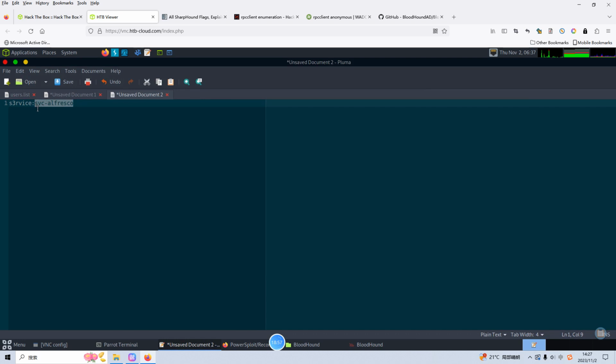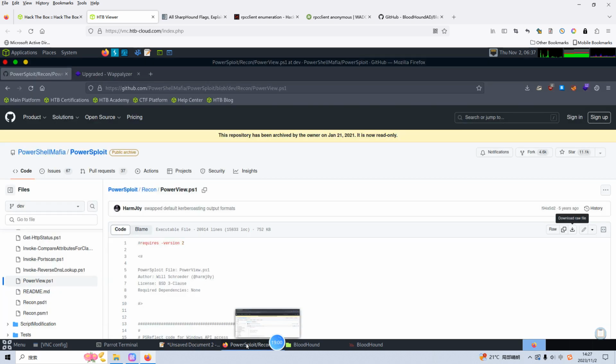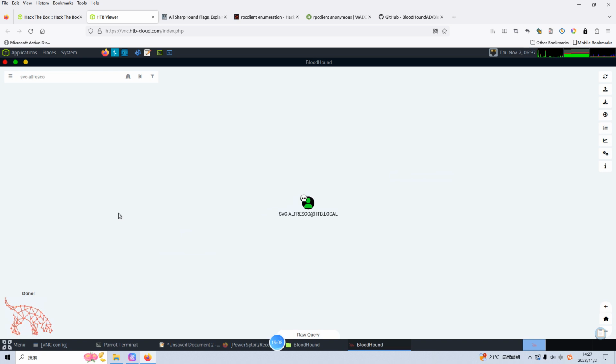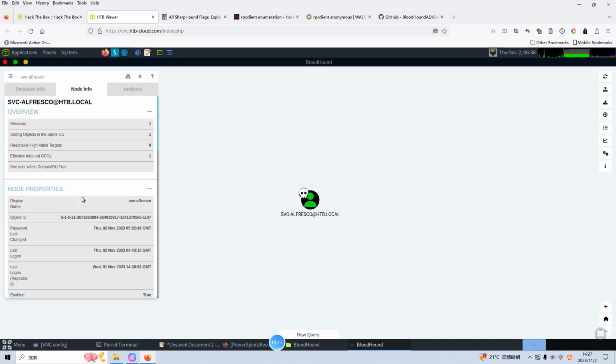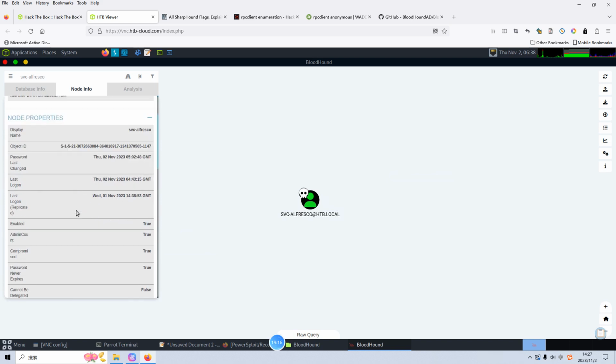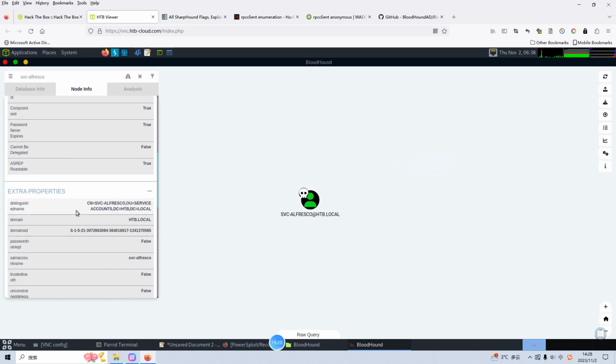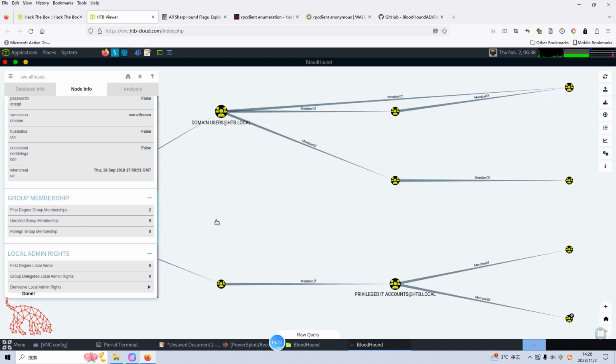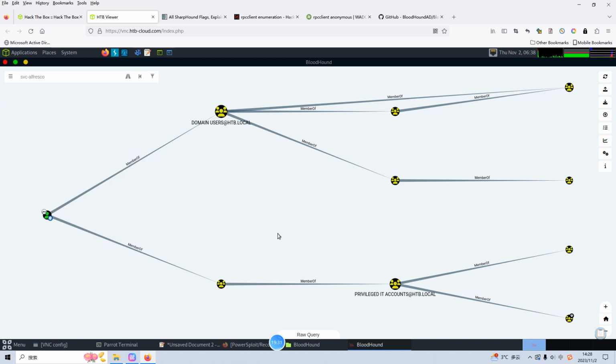The user I'd like to focus on should be this one. This is our current user. Sorry, not this one. Search. All right, and then we can click this one, and as we scroll down, the group information, group membership. If you click the 9 it gives us the group information, right? This is our current user, and belongs to this domain user, and the privilege IT account. So this user belongs to the privilege IT account, and also it belongs to service account and account operator.